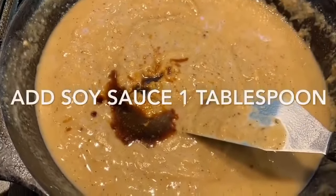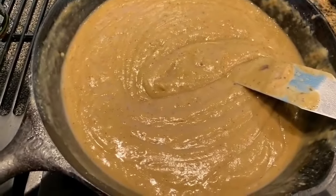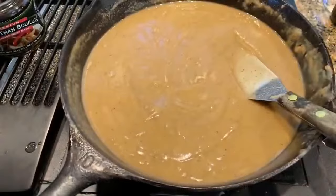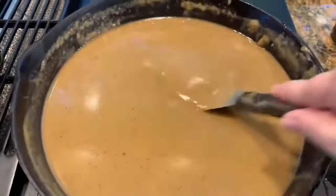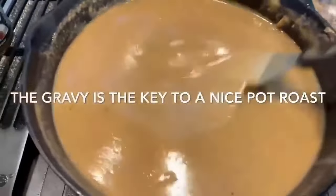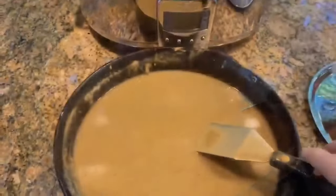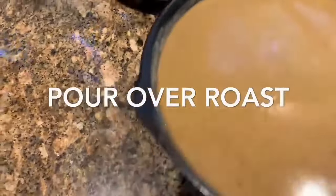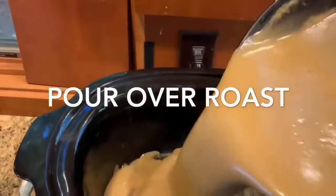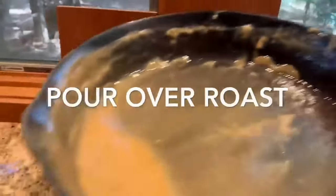Now I'm going to add some soy sauce because it needs a little salt. And it doesn't matter if you use plain flour or self-rising flour, but it's going to need a little salt and the soy sauce adds that. So get it all smooth and then we're going to add that to our slow cooker. Now it can be thick, it can be thin, it doesn't matter, because the pot roast is going to cook in this liquid and it is going to make your pot roast taste amazing. Now you might want a little taste of it right now, just to make sure you like the flavor because it might need a little more salt.